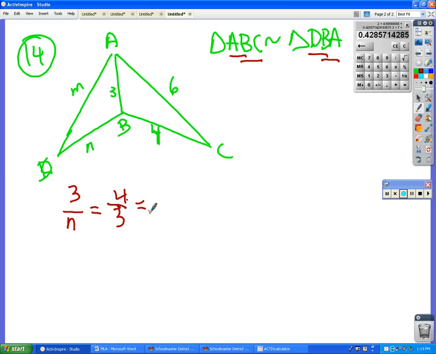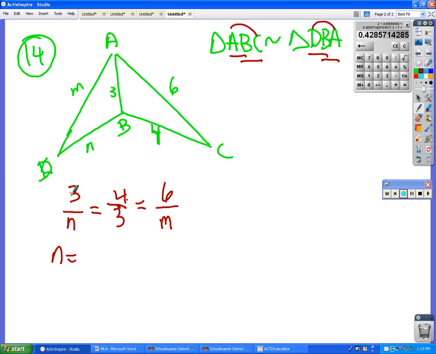Okay, and then that also equals, if I look at the first and the last letter, AC is 6, and that goes with the first and the last letter on the other one, DA, which is M. Okay, so those are the proportions that you use to figure that out. And so this one was tough because the way the triangle is set up, it's hard to know what side goes with what. You actually have to take this triangle and rotate it a little bit to get them to match up. Okay? But now that we have this, we can solve for both of these.